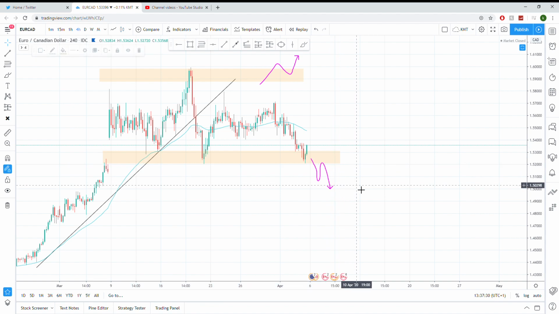So just carry on staying patient with these pairs. And again, we are just really staying patient. The method is a very long-term approach, but as you can start to see, some pairs are very close to switching over, and we only have one video to put out in terms of looking to sell or buy, and that is with the pound to the Canadian dollar, I believe. So we'll post that after this video.